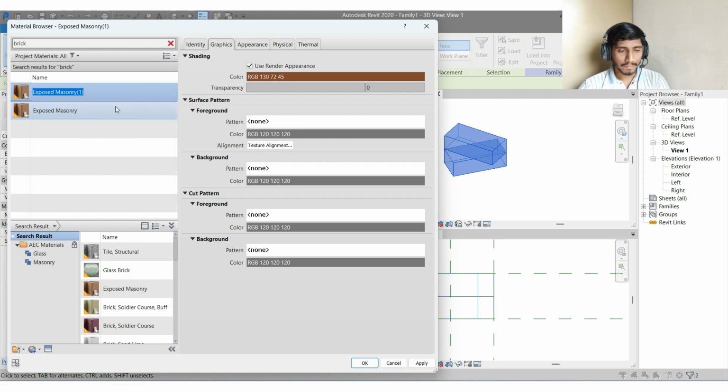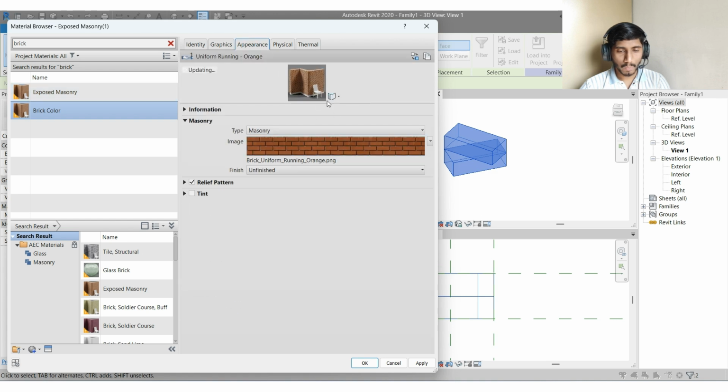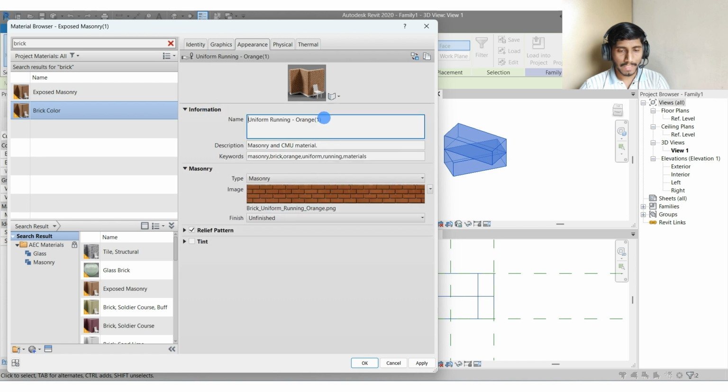Again, duplicate, and over here we'll assign the name brick color only. Okay, that's fine. Now in the brick color, we'll go to the appearance tab, and over here we'll first duplicate the material. Okay, now if you see in the information, we have only, let's say, brick color.